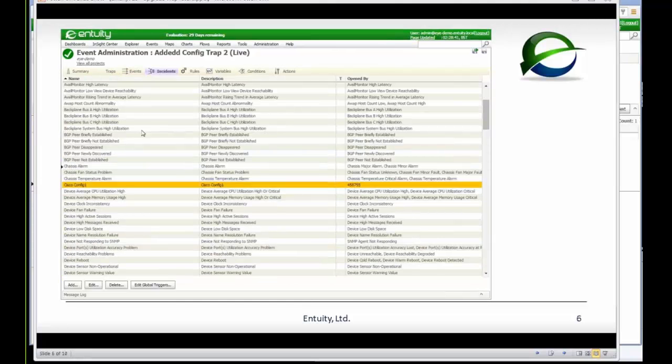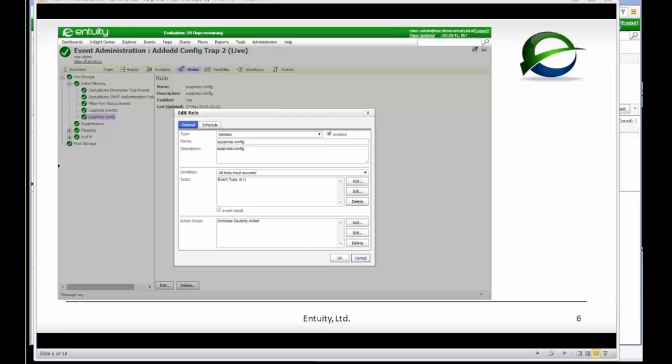One of the things that will stay is if you have an incident defined that is using any trap events, that incident will stay in place. It'll be highlighted in yellow so that you can see that you need to modify it. So you'll need to go back in and modify those to include the new trap events that get added. So do this after you actually reload and generate the new events.